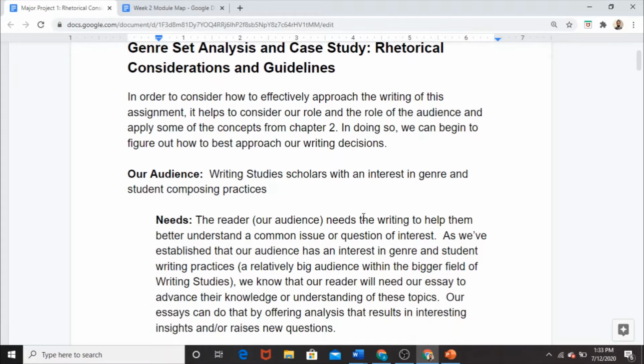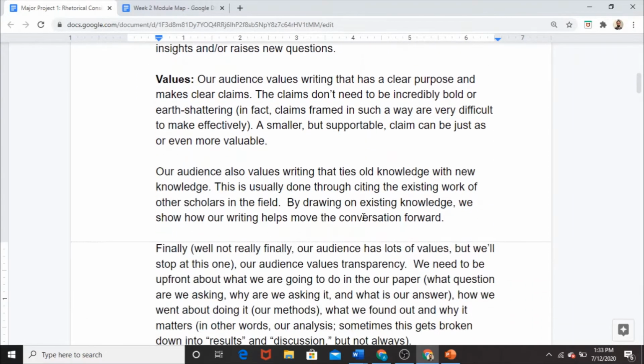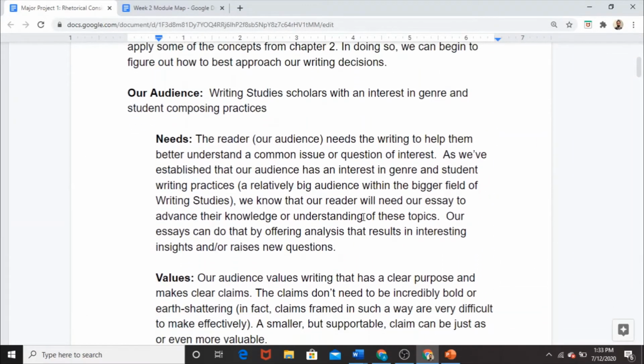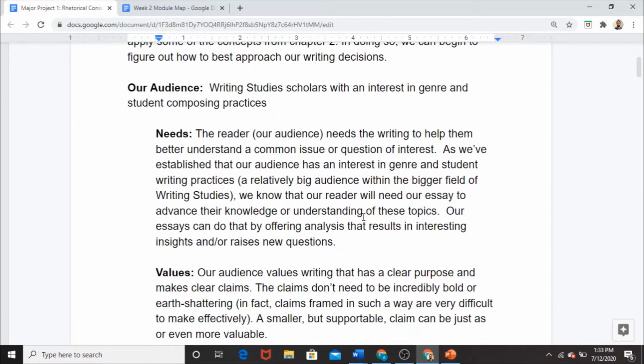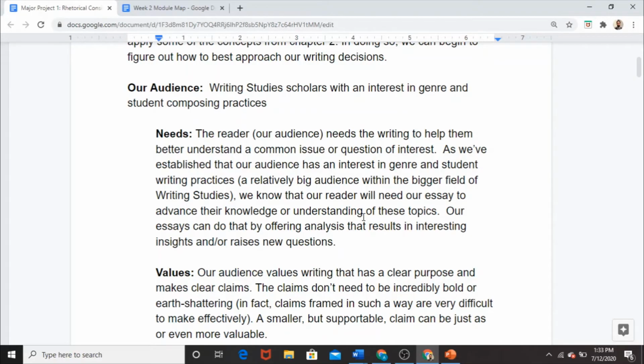So when we think about rhetorical reading and we think about our audience, we think about their needs, their values, and their expectations. And I'm just going to run through this real quick, just a few things that you should keep in mind. So when we think about needs, well, why do academics read things, right? We don't read academic texts for things like entertainment or even just for straight up factual information. We read things because we hope that what we are reading is going to advance our knowledge of a particular kind of topic and in many ways either challenge our thinking or push our thinking into new directions.